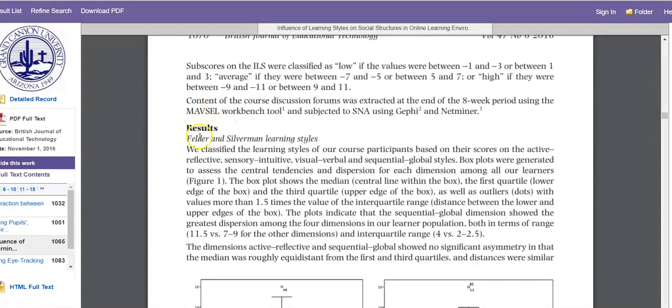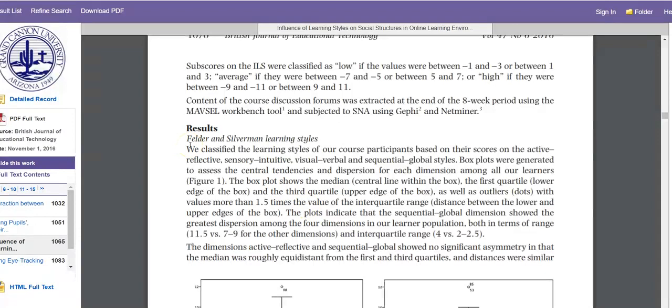What you're going to do is come down to the results section, okay? Because this is what the researchers found in 2016, all right? So if you have an article that's from 2013, when you go to the results section, it's going to tell you what those researchers found in 2013. And if there was a study done in 2019, you're going to come to the results section to learn what they found in 2019, okay? So this is where you're going to find results, all right?